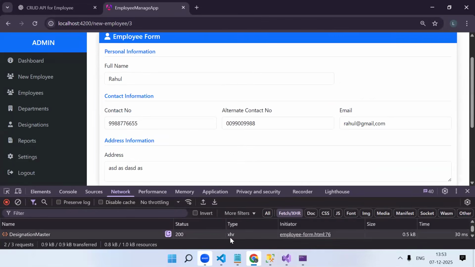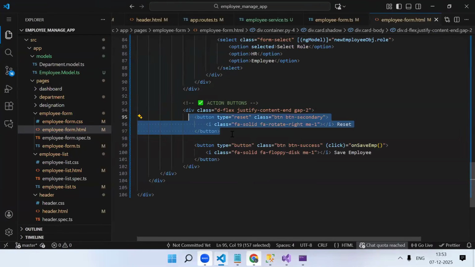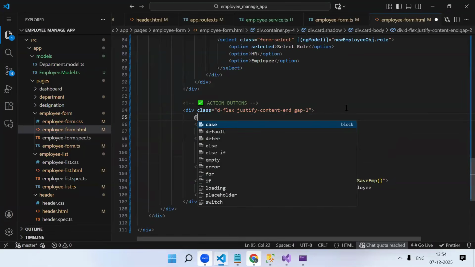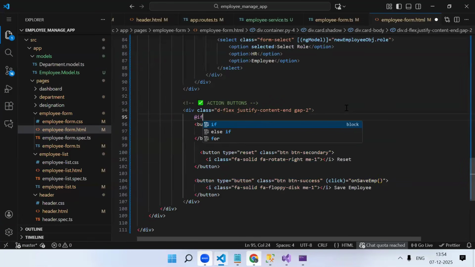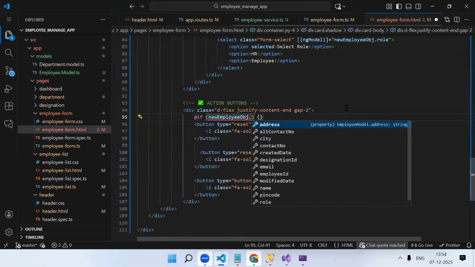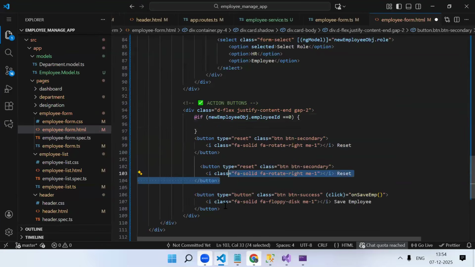Now, if the ID is not 0, we have to do the update API call. So for that, instead of this save button, we need one more button, right? And how do you decide that? Again, with ID is not 0, right? So with ngIf, if newEmployeeObject.employeeID is equal to 0, we show the save button.